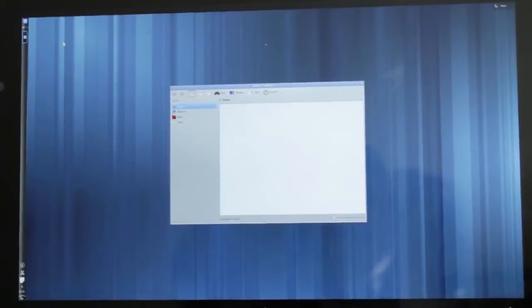Now, this is using the KDE Linux desktop, and that's because KDE is generally quicker, lightweight, faster to use than something like Unity or even GNOME. GNOME is not really a thing anymore, but it is quicker and lightweight to use. Honestly, I'm not a huge fan of KDE. I mean, it's nice and everything, but it's just not attractive, honestly. But it gets the job done, and it's actually very fluent, which I like about it.